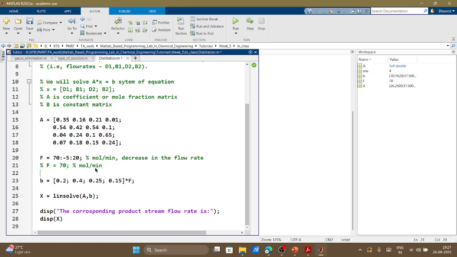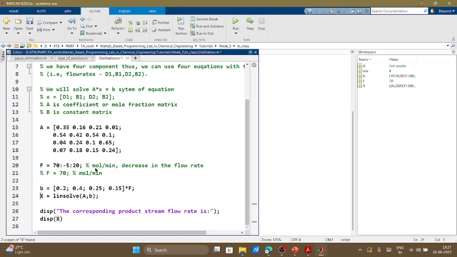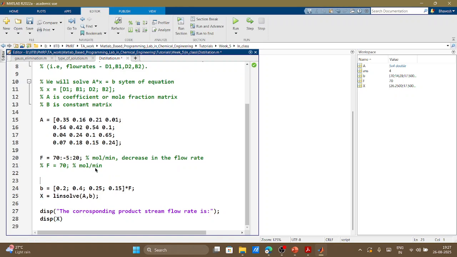Okay, now since I have multiple f values, every time my B matrix will vary, right, and accordingly my solution will vary. So I cannot keep it as one data. I have to compute the x value and B value at every flow rate and then store it somewhere.